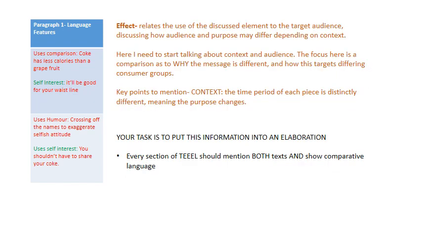Here's the next section: effect. This relates to how the discussed element affects the target audience, discussing how audience and purpose may differ depending on context. This is where I really show my skill in analysis — these are different texts, so what? How would this influence people differently? How does this reflect the time period? Why were these effective? What kind of impact would it have on the people they were targeted at? I need to start talking about context and audience. The key point to mention is that the time period is distinctly different — that's the biggest difference. If both texts target women, why is the target audience different? Because women have changed a lot over the last 50 years.